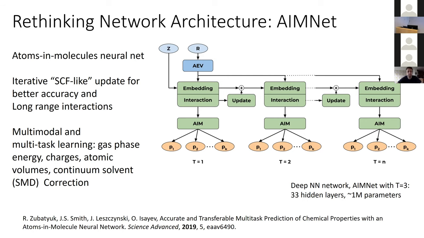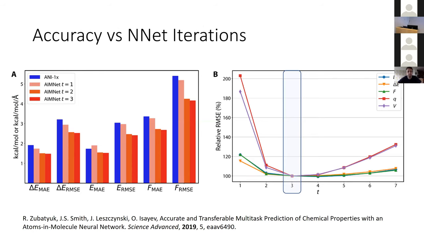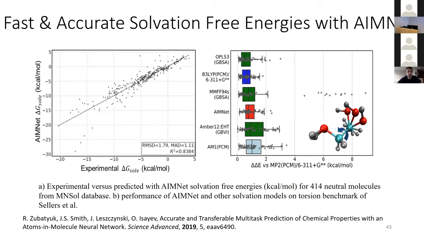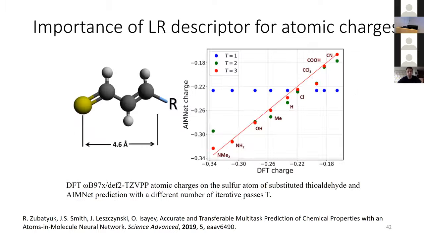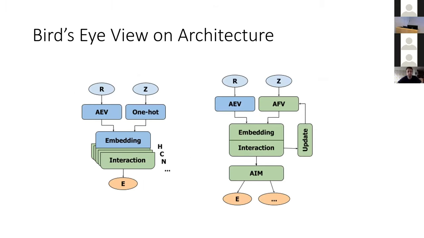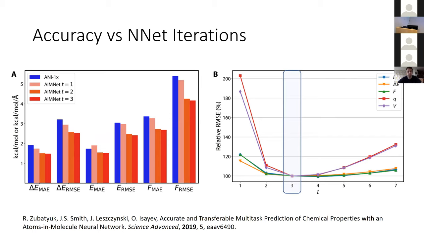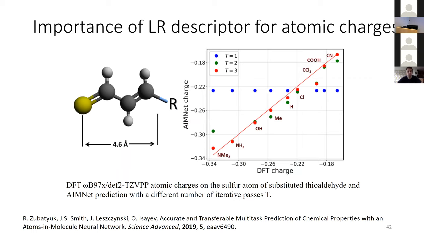In terms of simulation, you get all predictions in one single pass, additionally accelerating your simulation pipeline. We have message passing layers that allow us to put long-range interactions inside the neural network. For example, AMNet with one iteration is equal in accuracy to ANI — one pass, no long range. But as you increase passes and pass messages to more environments, you reduce the error and get more accurate energy. A clear example: substructures with very polarizable sulfur, where the substituent arm modulates the sulfur charge. Standard atomic environment approach would predict equal charges because it doesn't see beyond its cutoff. As I pass messages, I can recover the correct long-range behavior.